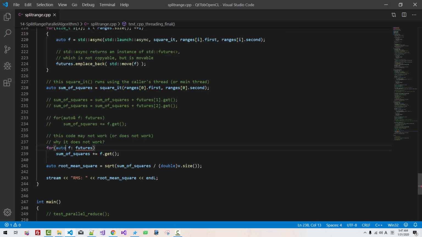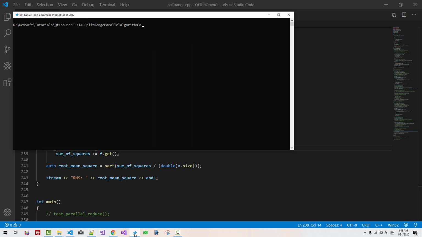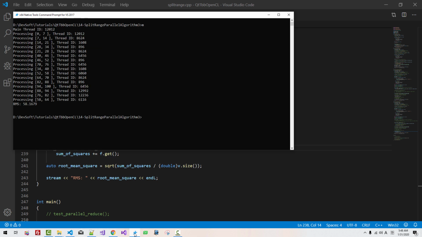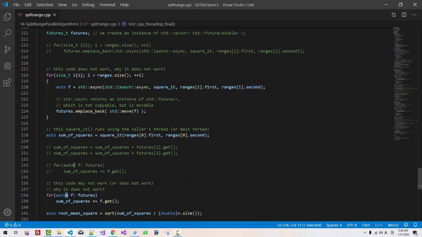It should be reference. Okay. We build again. It works correctly. Please keep this point in mind. Future is not copyable. So you have to use reference in this case. Also, in this case, you have to move.